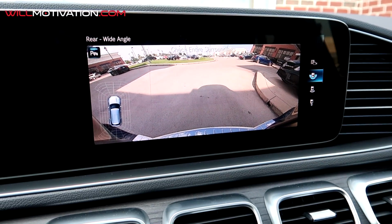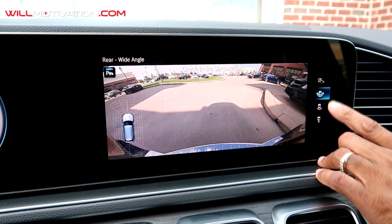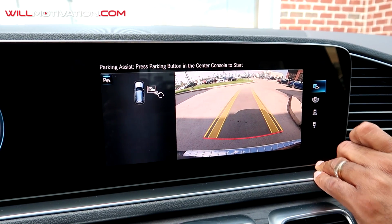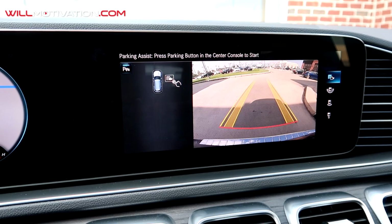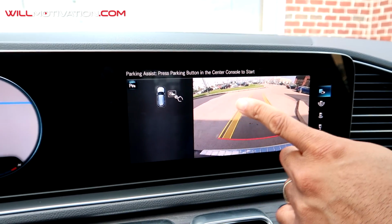Look how crystal clear the camera is. We got different versions. Let's see, I can test that. I can make it closer, so you can see if you're gonna hit anything. Pan out even wider. Pan out wide. See if kids are running right across the street. Absolutely. And apparently it's got one in the front too, huh? And you have the ones with the 360 camera. It's got 360 on it? 360 cameras. You got the parking assist.